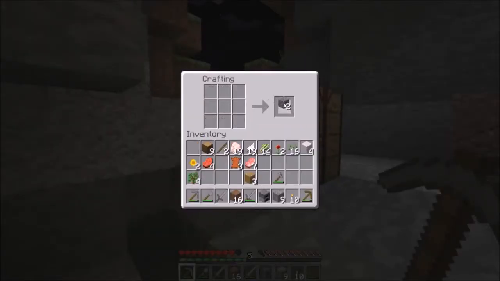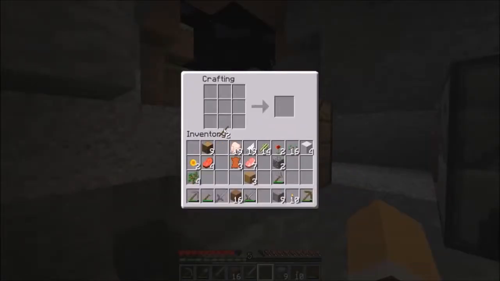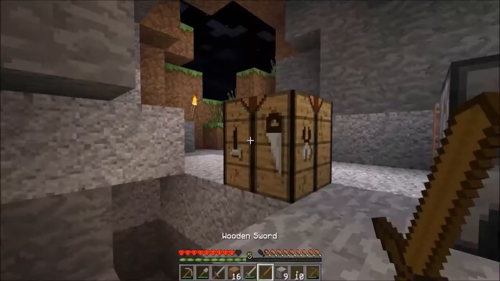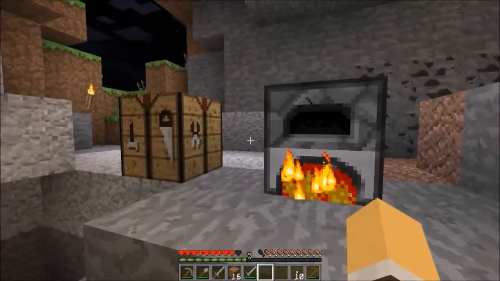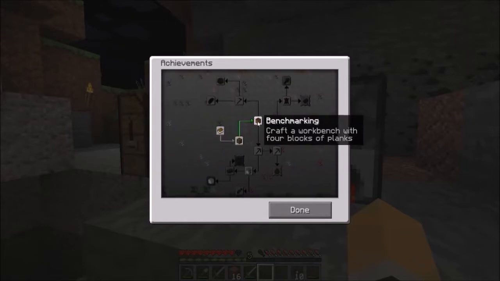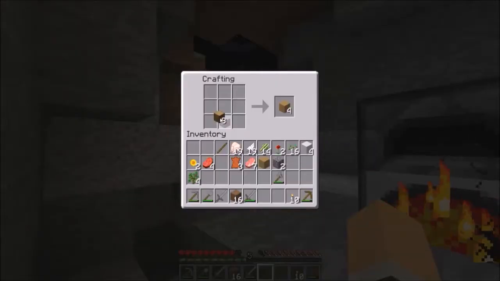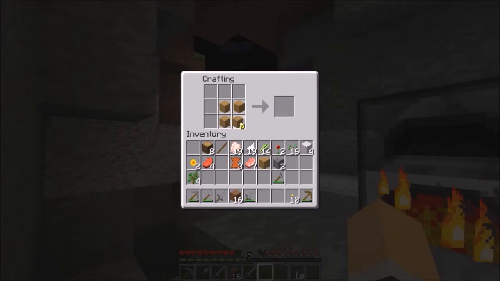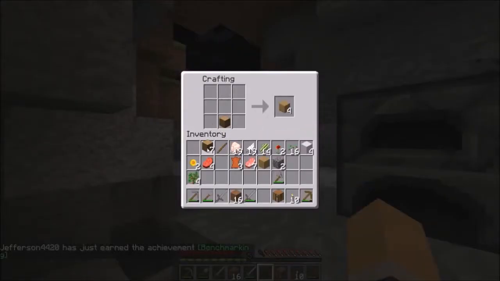Will we get the achievement? No. Do I have to make the stones or the wood sword now? No? Okay. All right. While that cooks, let's check the achievements. What do we need? We got. Oh, we need to make a crafting bench. All right. Let's make a crafting bench in our crafting bench. Sweet. And now the sword, maybe?